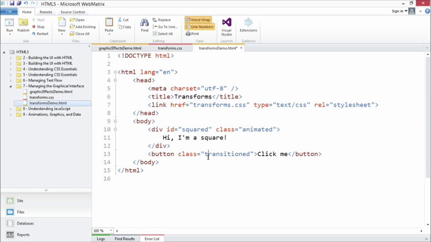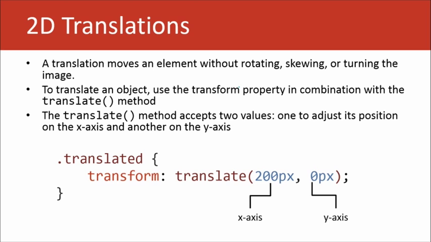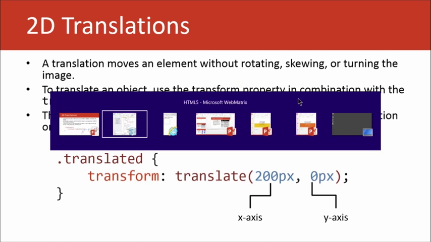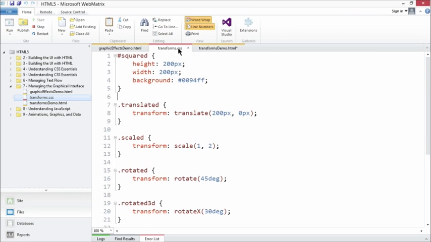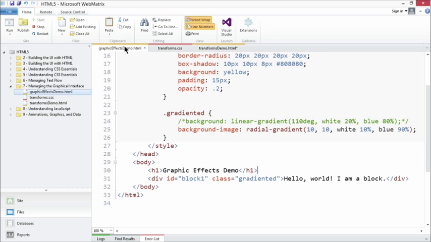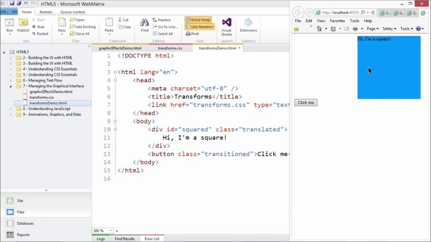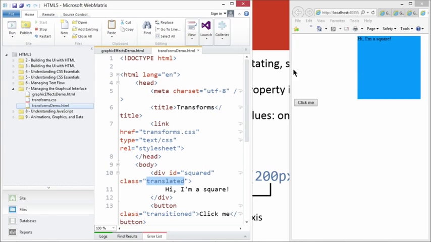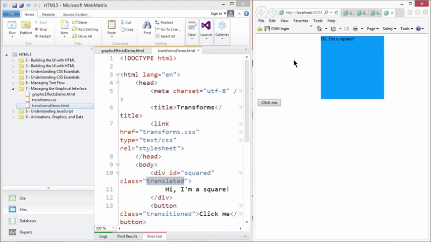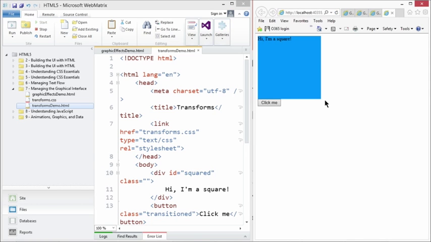I'm going to go ahead and add the translated class, okay? Because that's where my transform property is being used. All right, so I've got a square here that's going to appear on the page, and it says, of course, hi, I'm square, or I'm a square. Probably would have been funnier if it said hi, I'm square, but here what I've done is with the translated class, I've moved this element from its original position on the left all the way to the right. And if I actually just delete this class, save the file, and refresh, you see where the square was positioned initially.